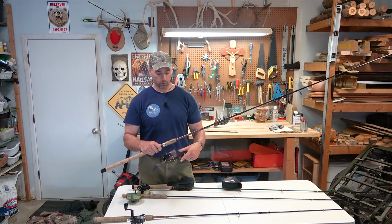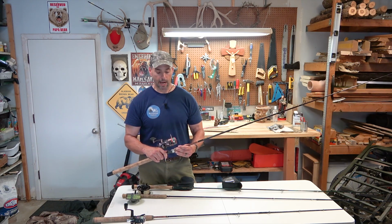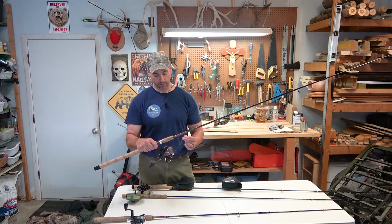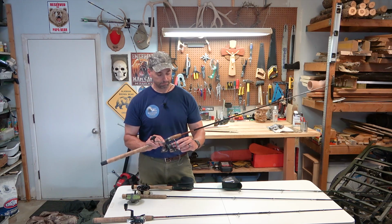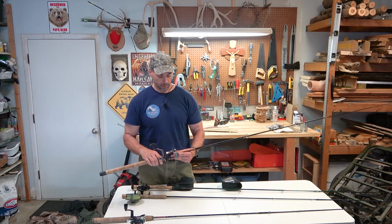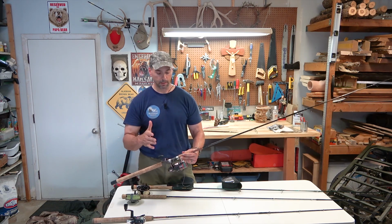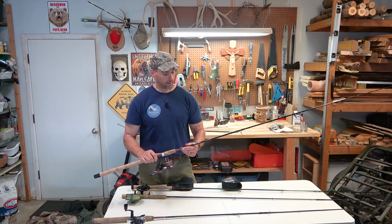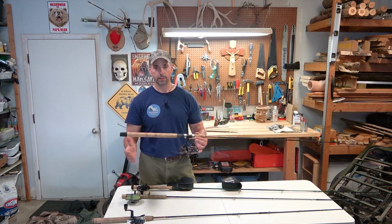With the spinning reel, of course, you can fit a lot of line on there. And as I mentioned earlier, I really highly recommend using a braid. This is like a 30-pound braid that I have on here. It looks like 10-pound monofilament as far as how thin it is. I've got, I don't know, 100, 200 yards of it on here, probably something like that. And these fish, again, they're big, they're strong, they can make unbelievable runs, especially out in the open water, and so you want to be able to handle that. I've seen some people with these giant, huge surf casting rods and reels. You don't need anything quite like that.